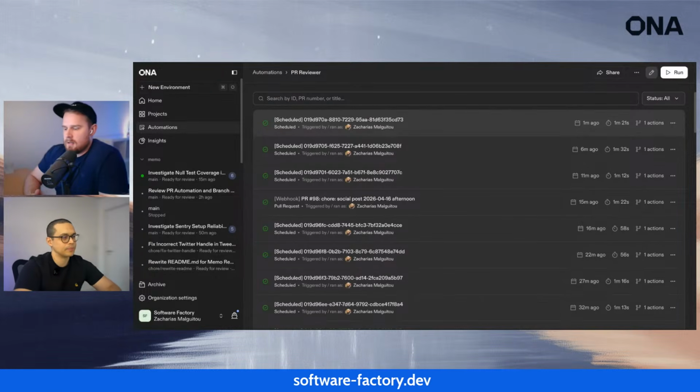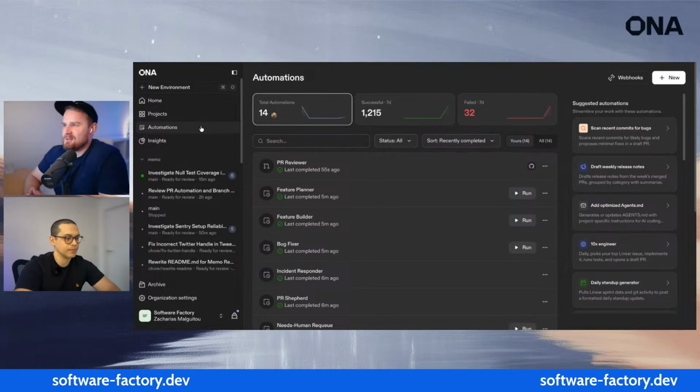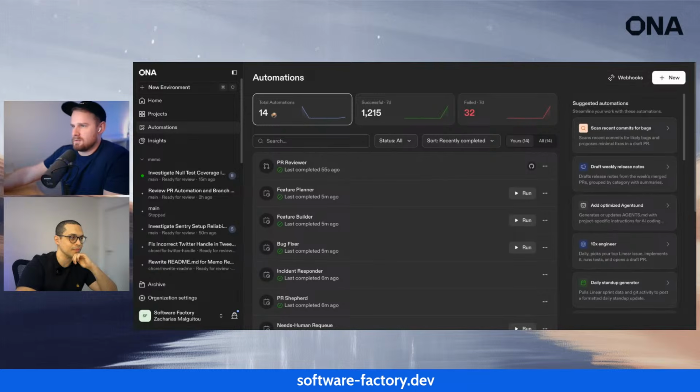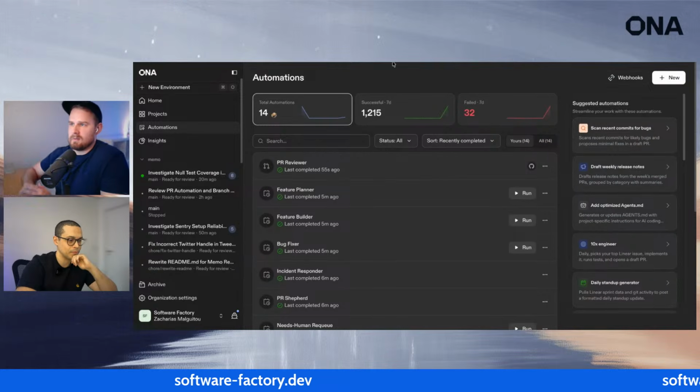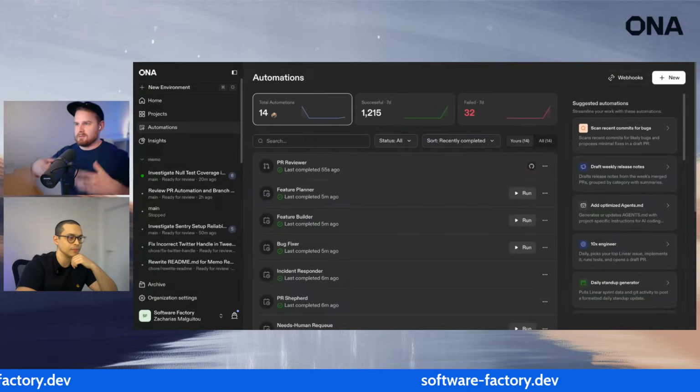Can I jump in as well and ask, Zach? How does your development loop look like? Because I think we introduced this at the start of the first in the series. We talked about the background agents website, and it's actually changed now, but they had this phrase in it, like moving from in the loop to on the loop.